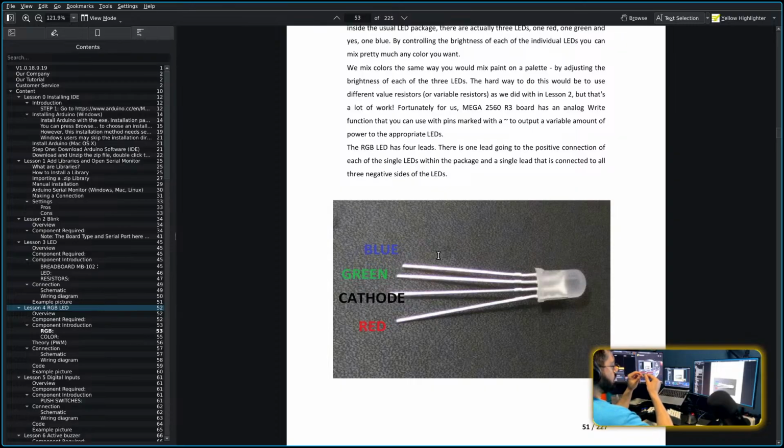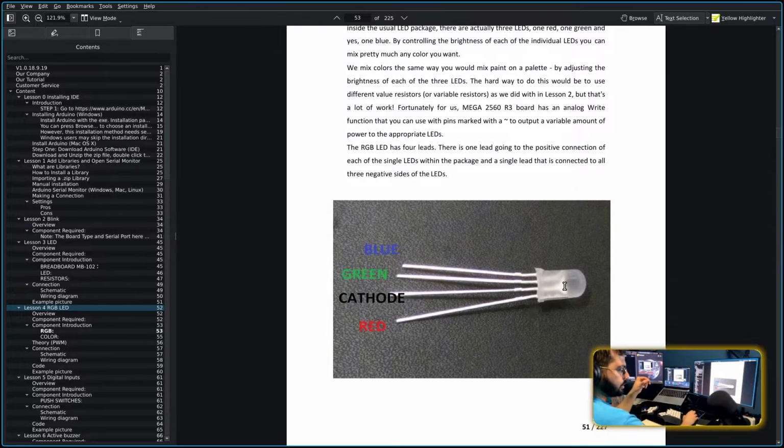I think with that being said, the tallest pin is the cathode, I hope. Also, looking inside the LED, that looks like it.